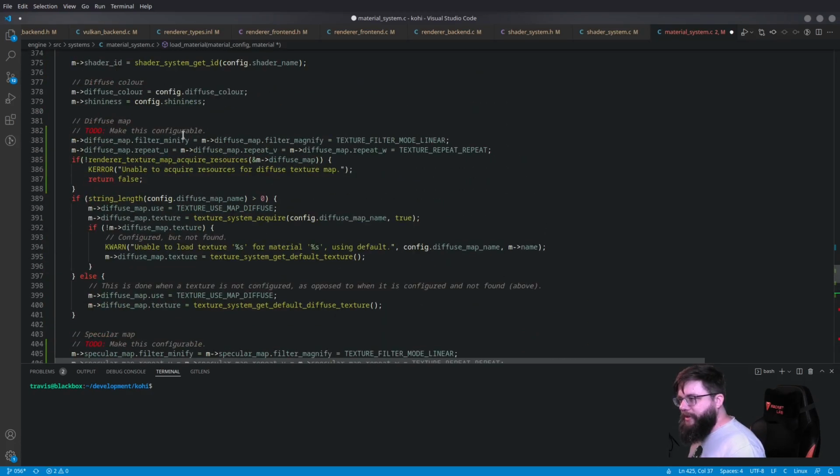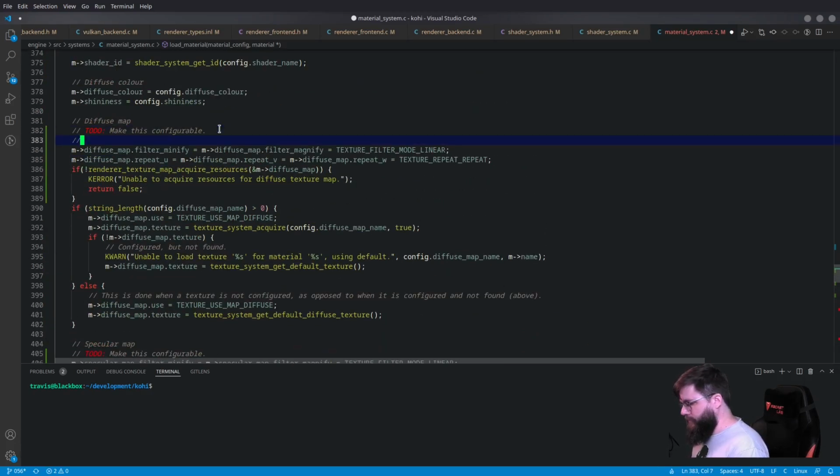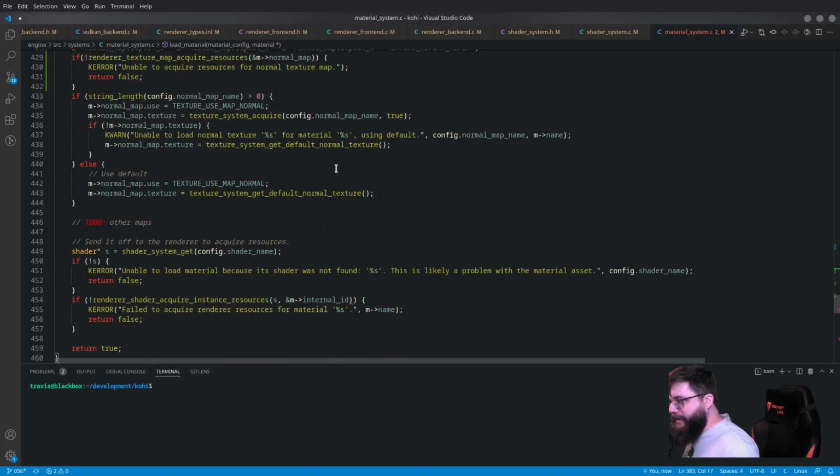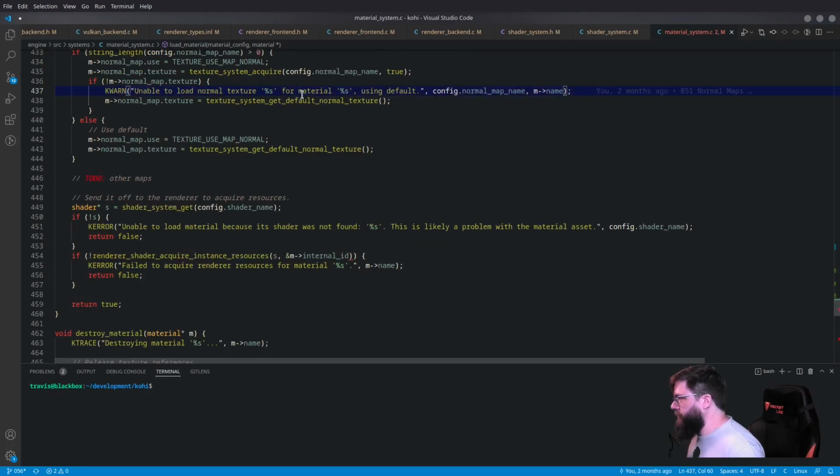And I'm also going to slam in another to do. DRY for don't repeat yourself. Because we're repeating ourselves here and that sucks. So we actually really need to fix that at some point. But I think that's it for load material.